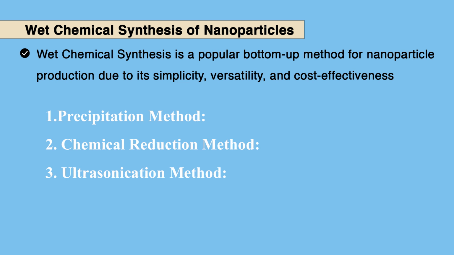The chemical reduction method. Metallic nanoparticles are synthesized by reducing metal ions to their zero-valent state using an appropriate reducing agent. Surfactants or capping agents are often used to prevent agglomeration. For example, gold nanoparticles can be produced by reducing auric chloride with sodium citrate or ascorbic acid. Silver nanoparticles can be similarly synthesized from a silver salt using a reducing agent like sodium hydroxide.